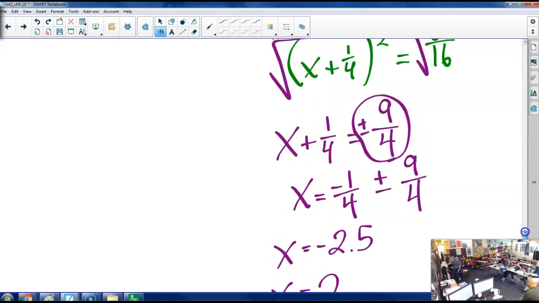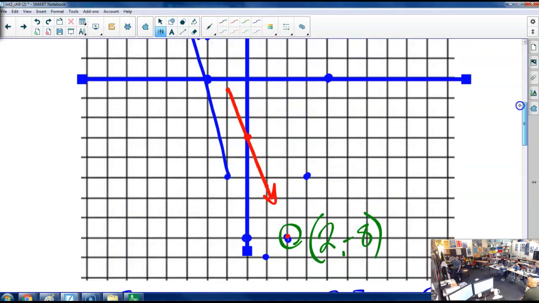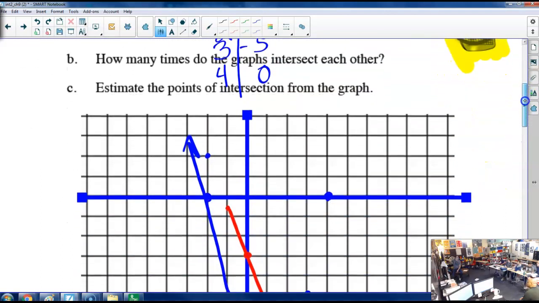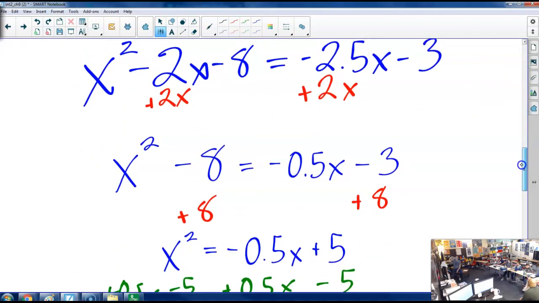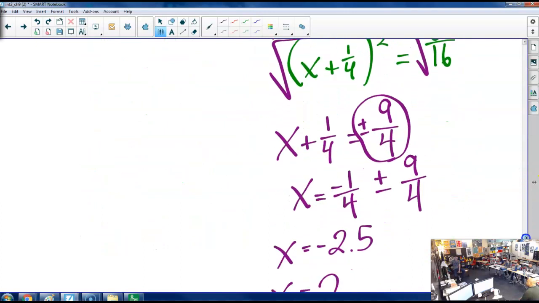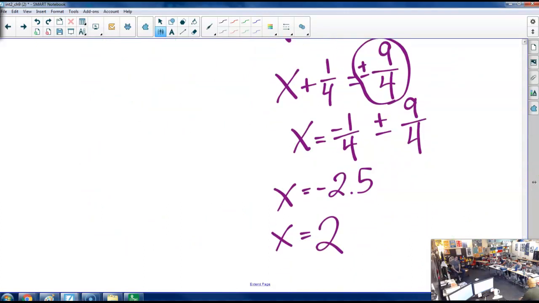Wow. These are the two ways that we will solve a quadratic equal to a linear. In the one way, it does factor out. But, especially if you have a defeatist attitude, and you're like, I can't factor this, you can always complete the square. It'll always work. It won't always be clean, but it'll always work. And we get the same answers.